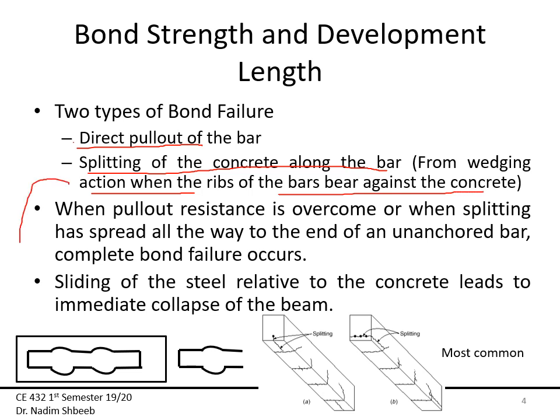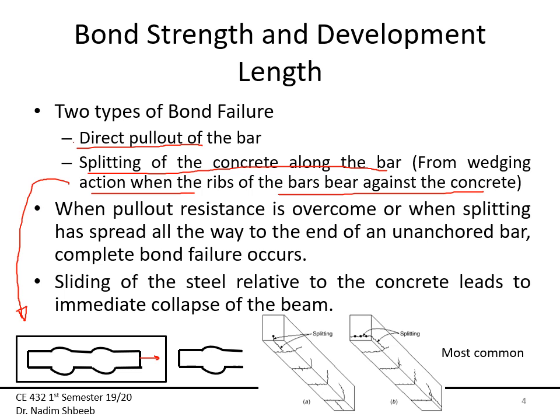To explain this part, pay attention to this drawing down here. Here I have a steel bar, which is this one, and here's my surrounding concrete. Due to the flexural force, we're going to have tension forces in the steel bar. As it tries to move this way, it's going to start pushing against the concrete, and the concrete obviously is going to push back.